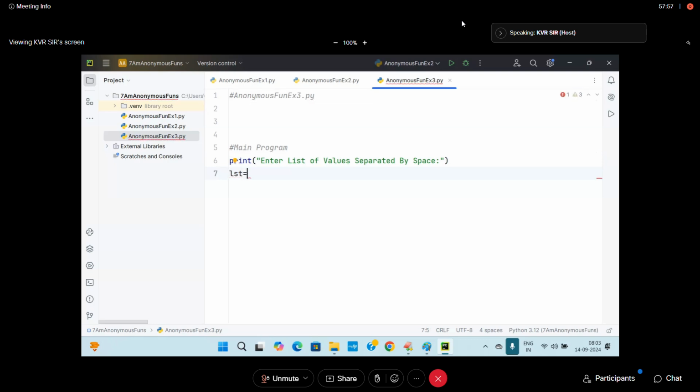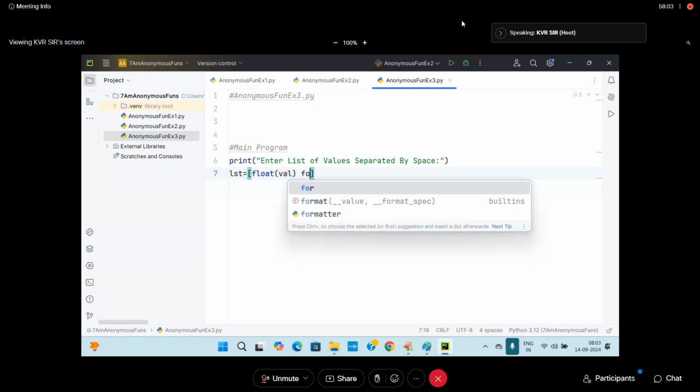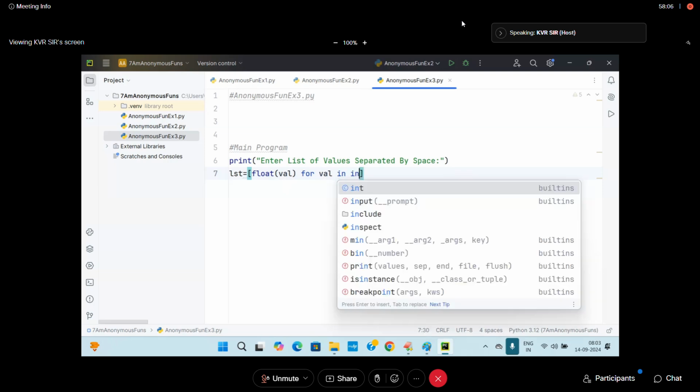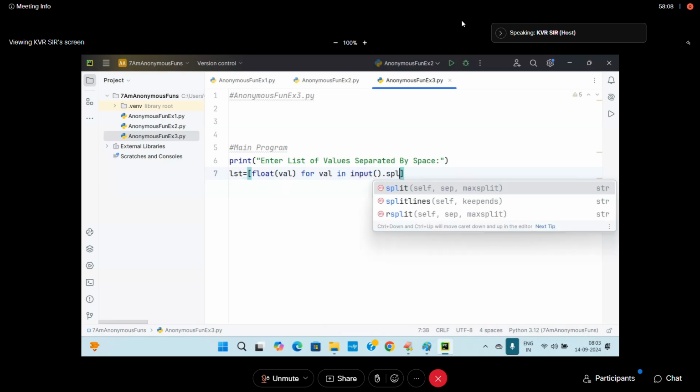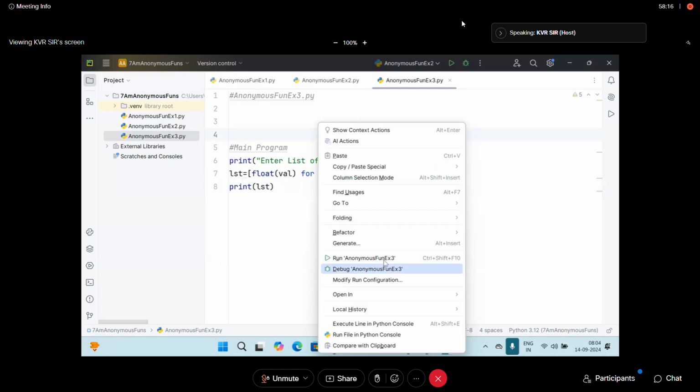LST is equal to float of, or int of value, whatever it is, for value in input of dot split of. This is what I got. Print of LST. Try to run, students.